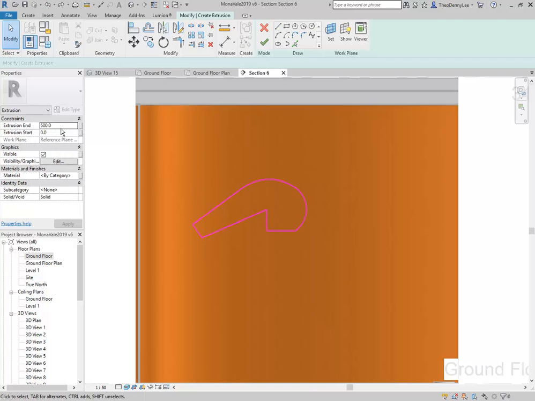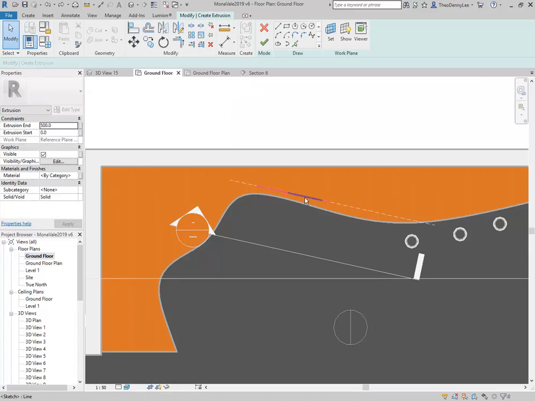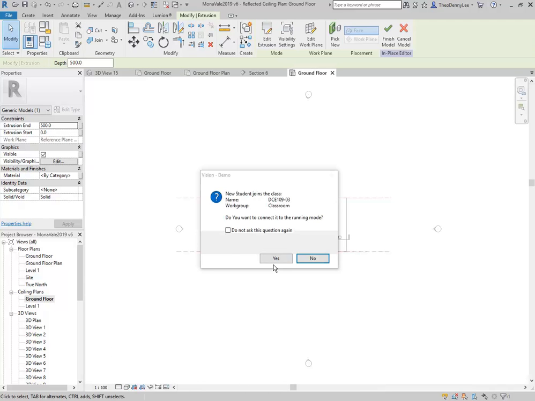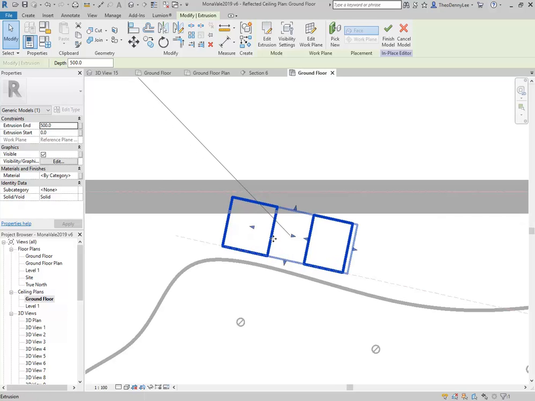Okay, so I'll go back. I know what's happening. Is that because it's picking up the wall behind? No, it's on this plane. The problem is it must be going backwards. Yeah, because 500 it would definitely be coming through, but you'll see when I finish it in plan, well, we can't see it because it's probably too high for this plan. Maybe in the ceiling plan, we'll see it. There it is. Okay, so it's showing up in the ceiling plan because the ceiling plan looks at things that are higher. And so then it's going the wrong way.